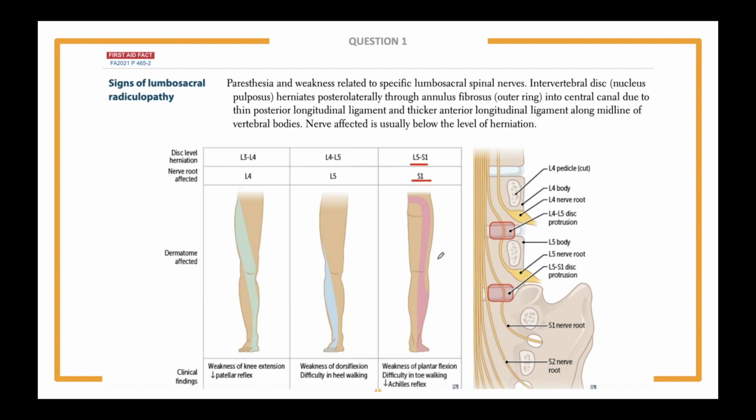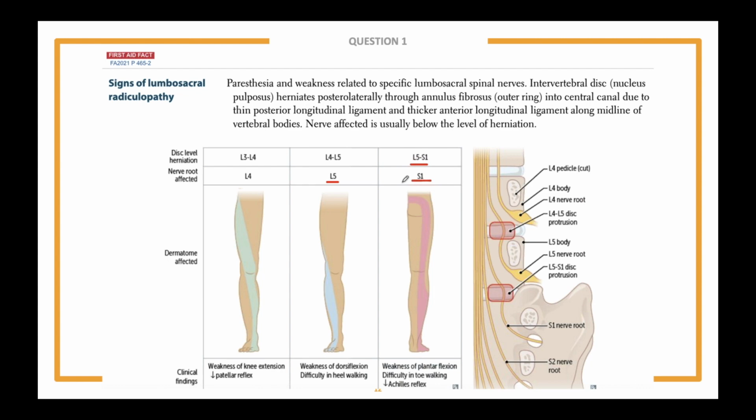okay? Now, if you take a look at an L5 herniation, you can see that in that situation, a patient may have weakness of dorsiflexion, but we've determined that this patient probably had an S1 herniation, so that would be an incorrect choice. And then with an L4 disc herniation, you could have a weakness of knee extension, which was one of the answer choices.